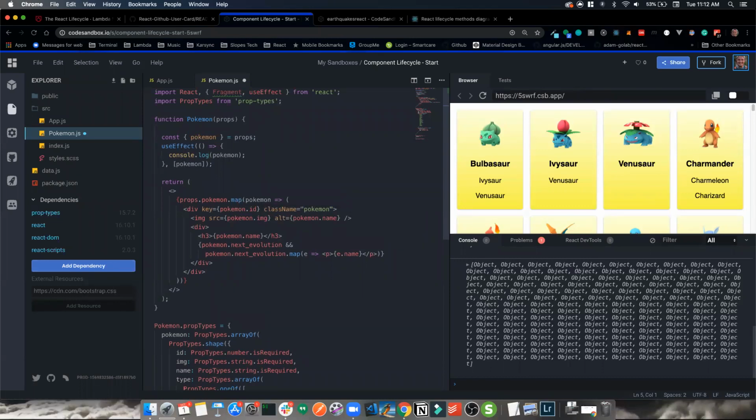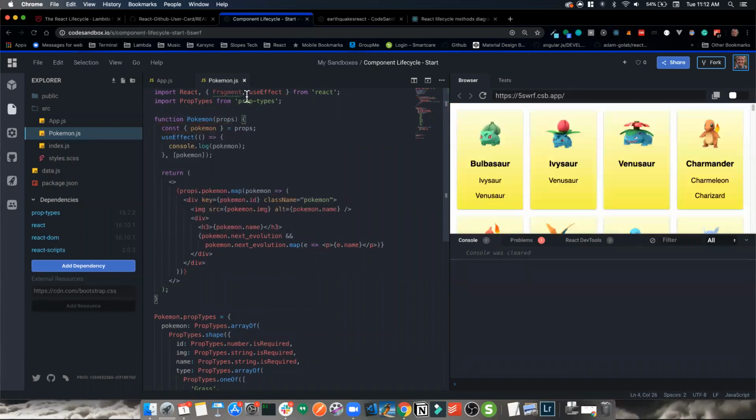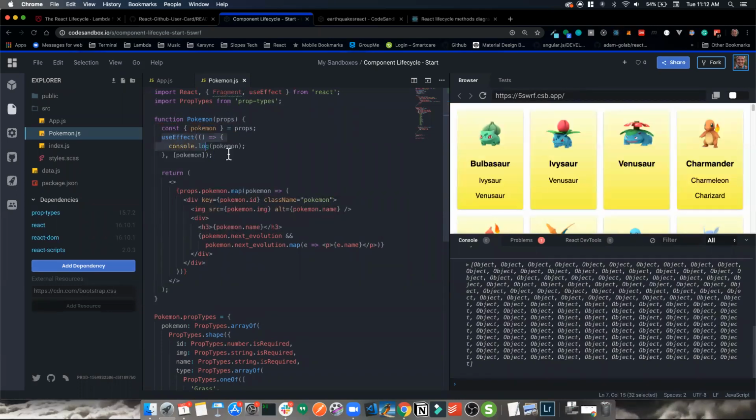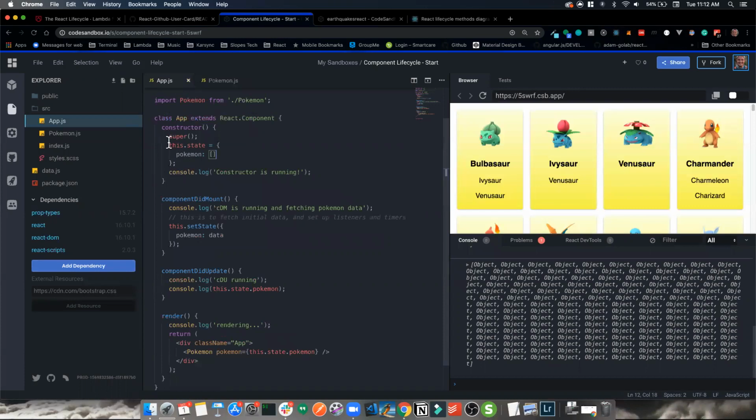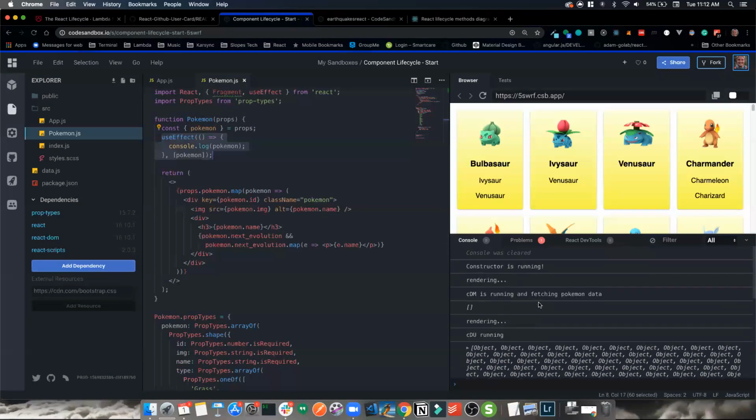So the idea here is that no matter if you're in a functional component or a class component, using hooks or this.state, etc., this life cycle is still going to be happening. And so this console log happens when this component mounts and anytime props.pokemon changes.